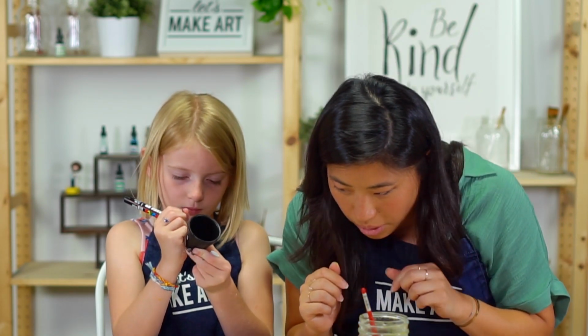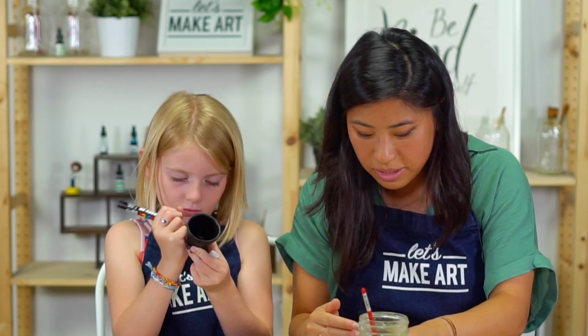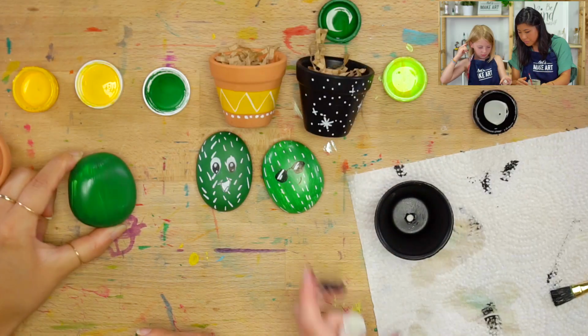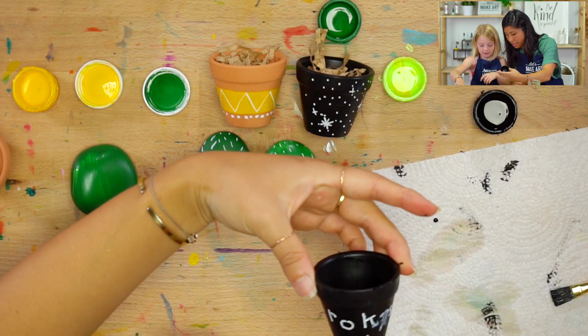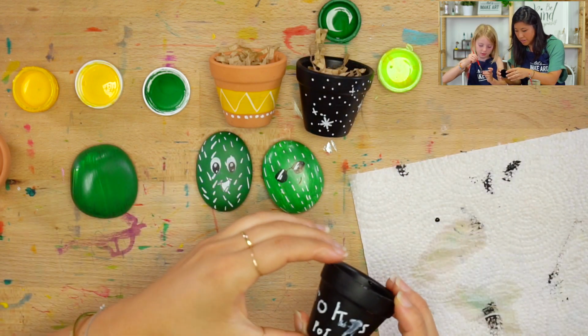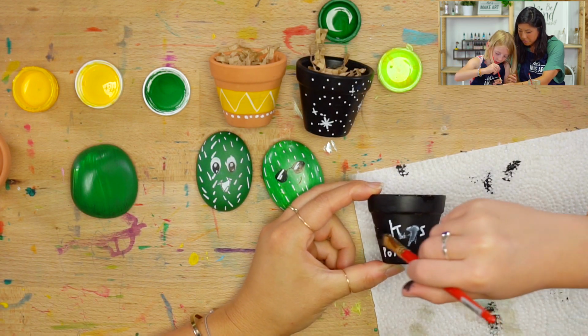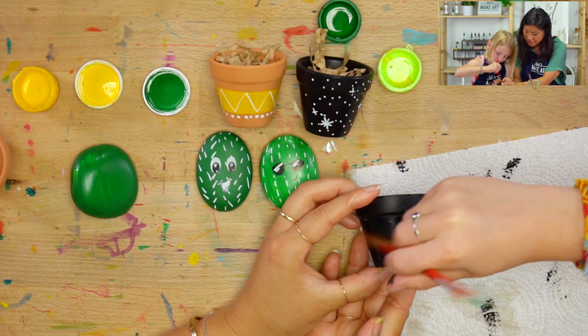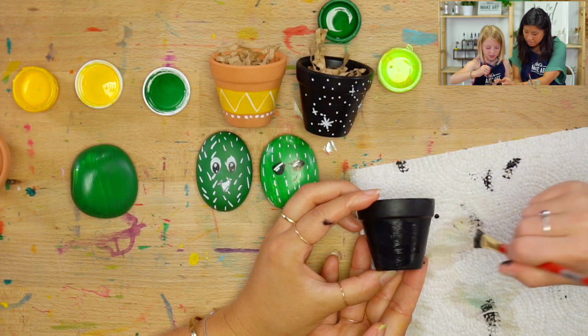I think our rocks might be almost dry too. Let's see. Oh, no, I messed up. What happened? Here, let's see. Paint over it. Good idea. Definitely do that. Nice. There we go. Oh my gosh. I'm getting paint everywhere.